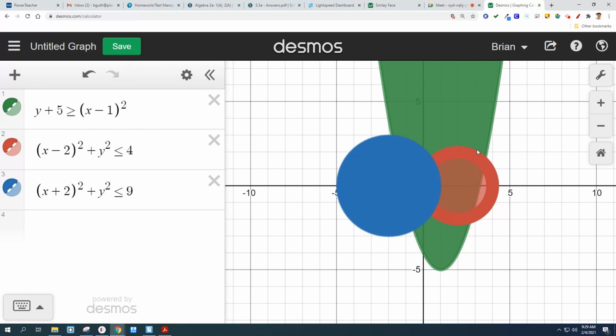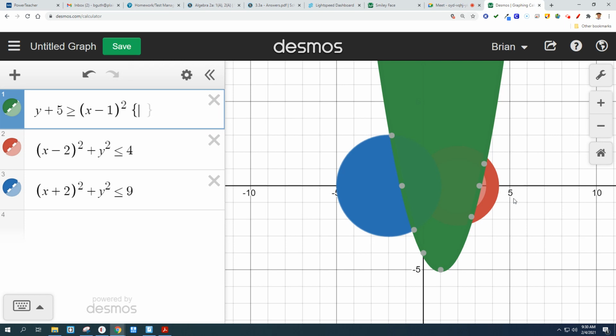Okay. Now, all right, I want the green one to be on the bottom. Very good. Now, let's say I don't want any of this green to show on the top. So I'm going to restrict the domain. The domain of this green one is all real numbers, and I don't want to graph all real numbers. So if I go to this one, I can restrict the domain by picking two numbers that I want it to be between.